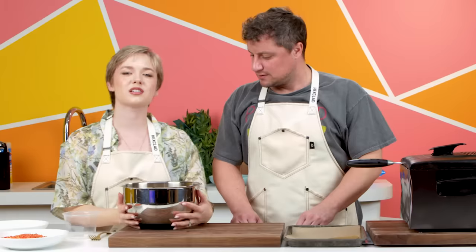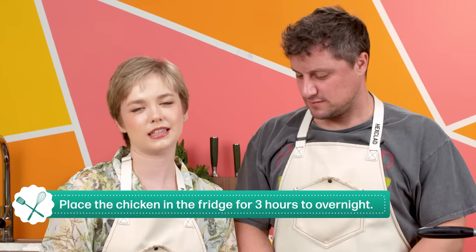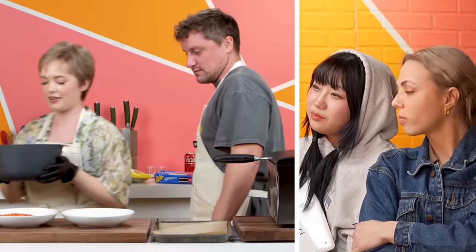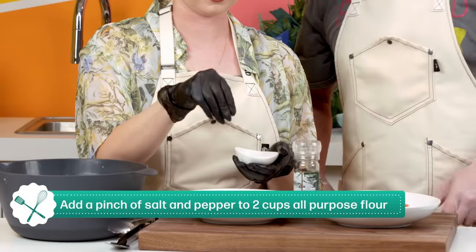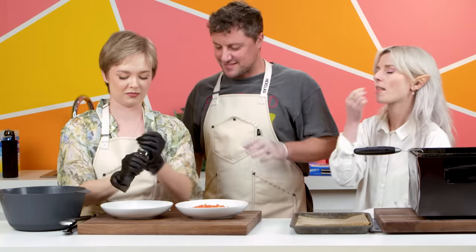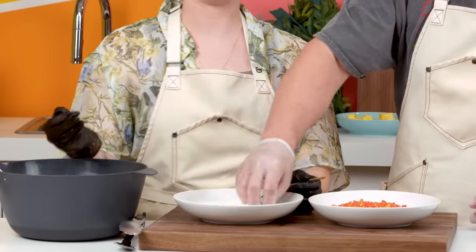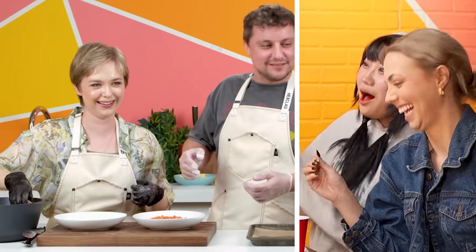So, like the other teams, this will brine for at least 3 hours. It's been like 3 hours. Like team drunk, we are going to basically do a double coat for our fried chicken. We're gonna do a coating of flour first, and then it'll go back into the brine, and then we'll do it in the hot Cheeto. A little salt. And get weird. A little pepper. Get really weird. Oh, you're doing salt and pepper inside of it. Use your hands, just get in there, just start mixing it up. All right, let's go.